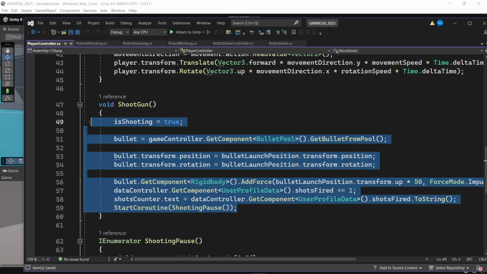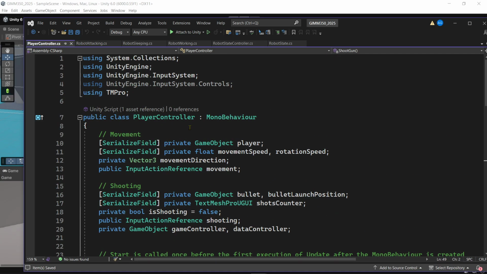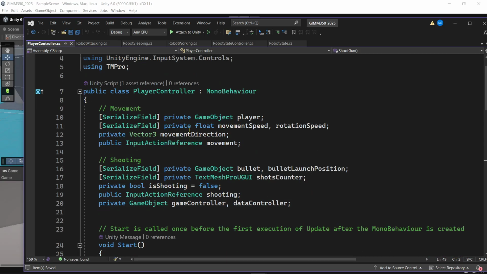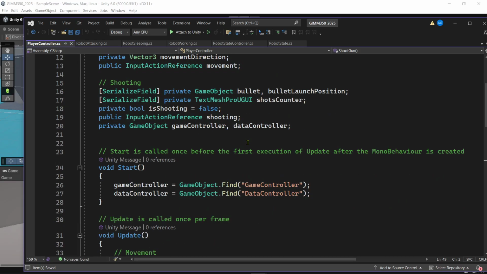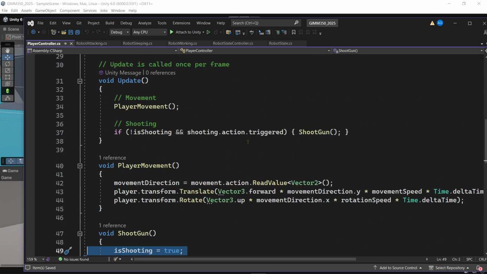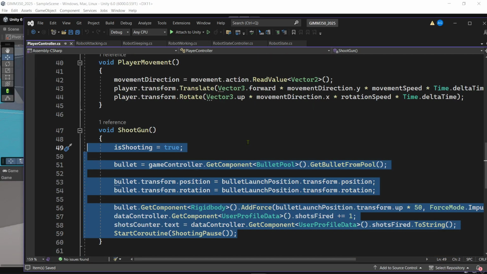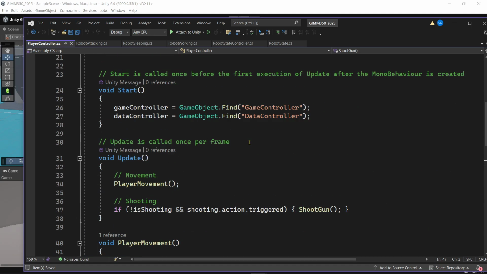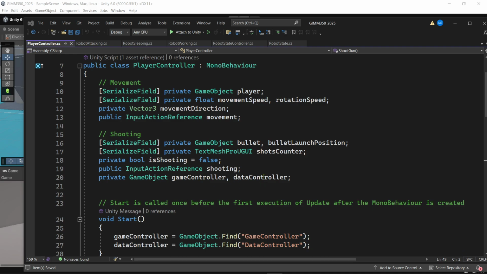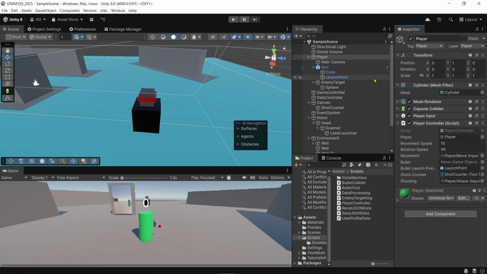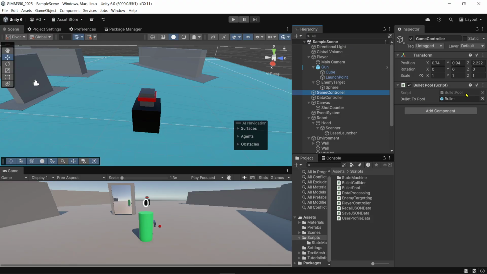Let's grab first, okay, that's right, we want access to our game controller because that is where our bullet pool is.